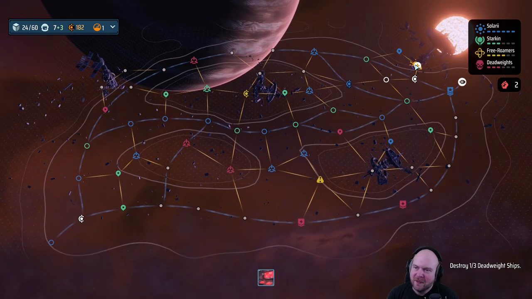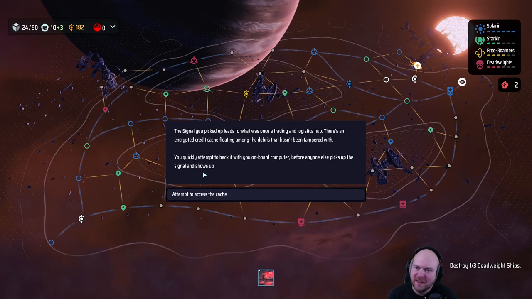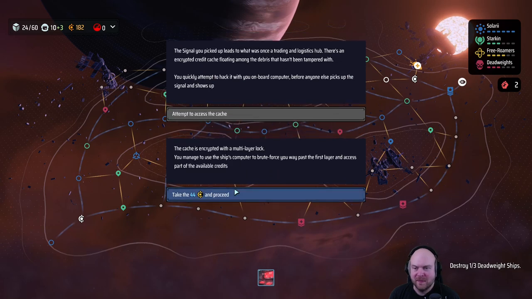Alright, let's go here. The signal you picked up leads to what was once a trading and logistics hub. There's an encrypted credit cache floating amongst the debris that hasn't been tampered with. You quickly attempt to hack it with your onboard computer before anyone else picks up the signal and shows up. The cache is encrypted with a multi-layer lock. You manage to use the ship's computer to brute force your way past the first layer and access part of the available credits.